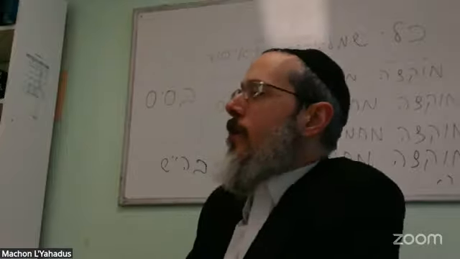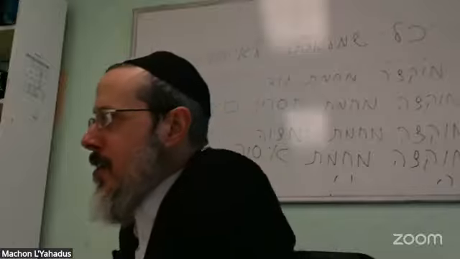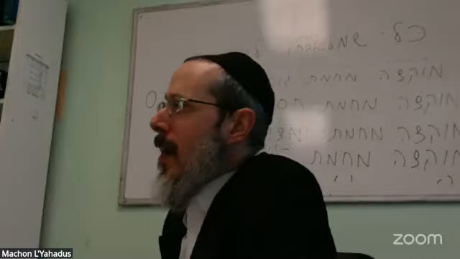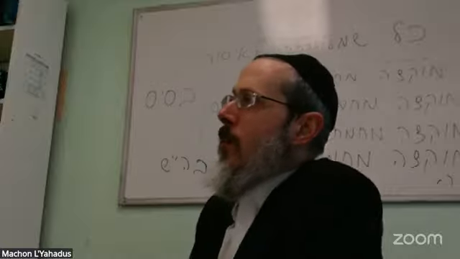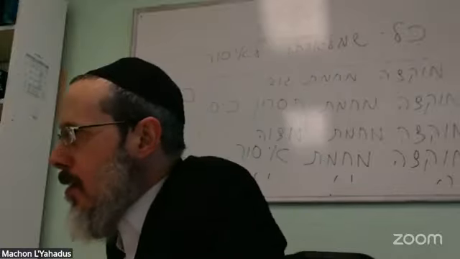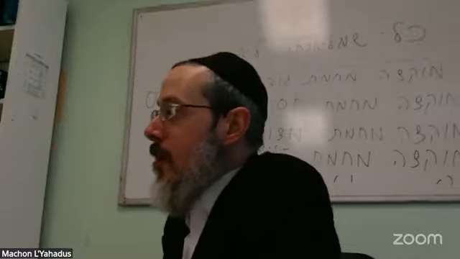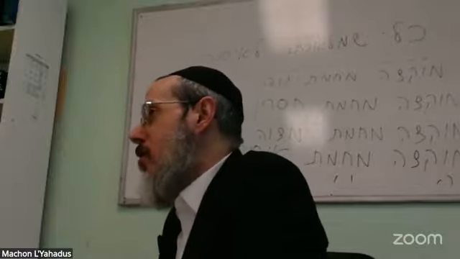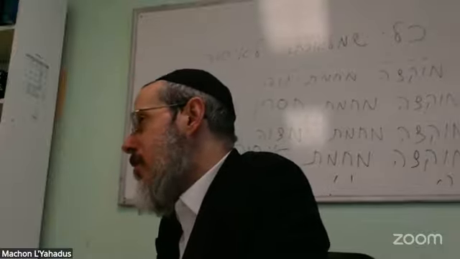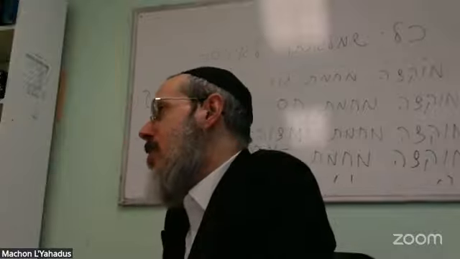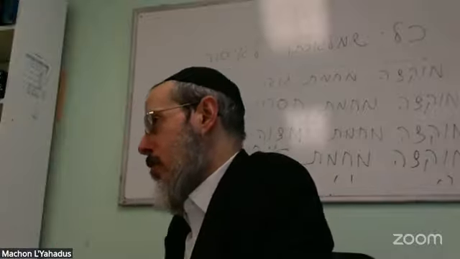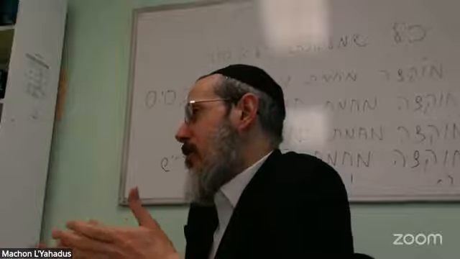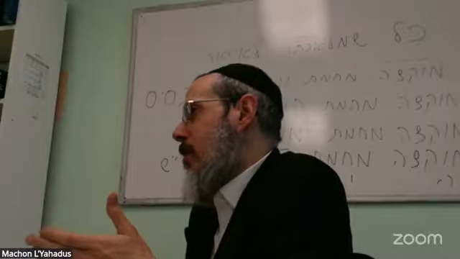Okay, so if you're lighting, we said the table becomes absolute muktzeh. Now, what is the halacha with absolute muktzeh? You're not allowed to move it with your hands, you can move it with your body. Could you make use out of it? Yes, you could. You're allowed to use muktzeh. You could sit on muktzeh, you just can't move it. A tree you can't use at all. Certain things the Chachamim prohibited us from using, like a tree, animals. But muktzeh you're allowed to use as long as you're not moving it.